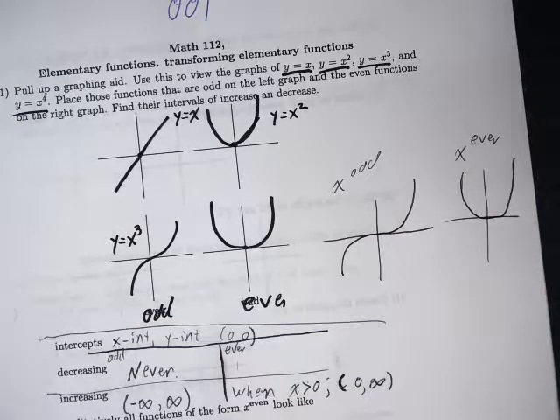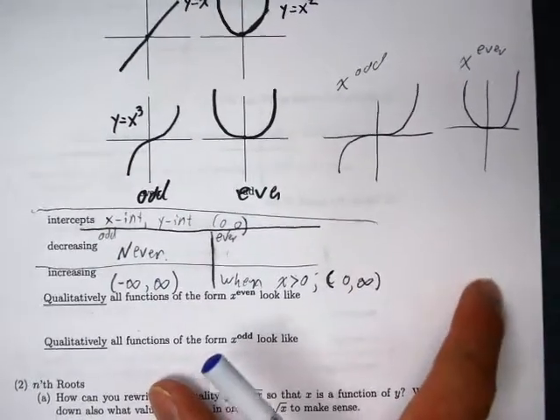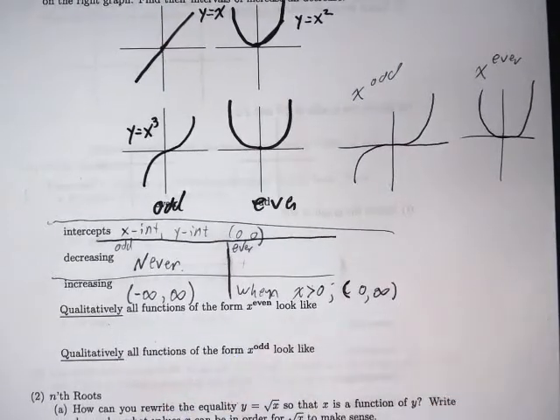How many people would want to say that they're not increasing when x equals 0? Can you move it up a little? Oh, yeah, the red line that says it's recording is covering that bit of screen. So that question now, how many people would want to say that these things are not increasing when x is equal to 0? I guess, okay, so no one. It would be reasonable to say that, but if you look close to 0, the definition of increasing is just as x goes from left to right, y goes up. And it still does that close to 0. It just slows down a lot.